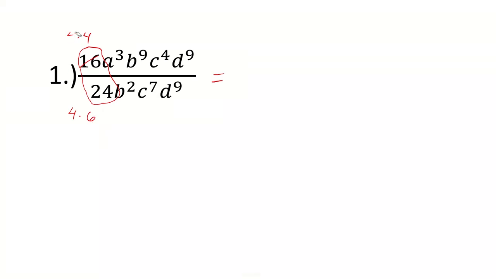So, 4 times 4, then 4 times 6. So, makakancel out yung 4 natin kasi common. And then, for 4 over 6, masisimplify pa natin yan kasi yung 4 natin, 2 times 2. And then, yung 6 natin is 3 times 2. So, makakancel out yung isang set ng 2. Yung matitira is 2 over 3. Okay, ayan. Punta tayo sa A. Walang A sa baba. So that means just leave it as it is.